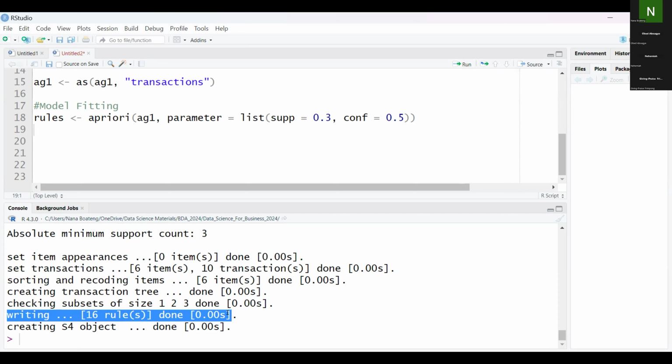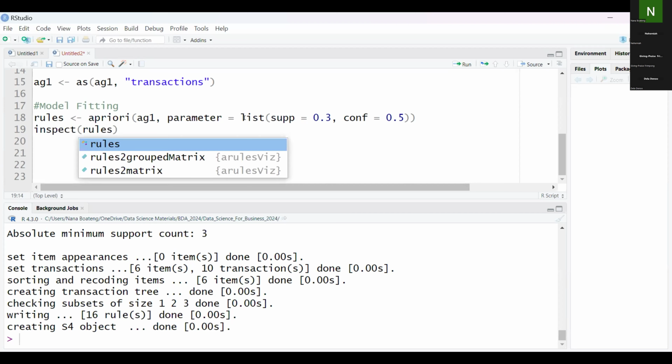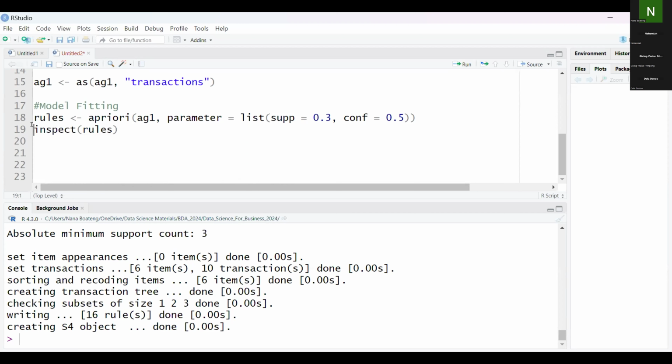So here, we'll come back. When you change the support and then the confidence, it will affect the number of rules that will be generated. So if your threshold comes down, then more things will be included. If it goes up, then many things will be discarded. I mean, you get how it works, yeah? So let's inspect the rules. So inspect rules. Okay? Inspect rules. Let's just inspect rules.